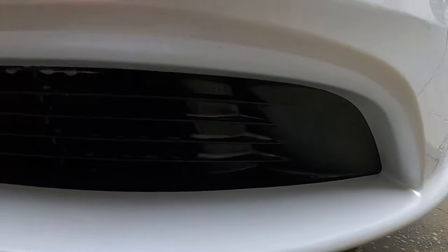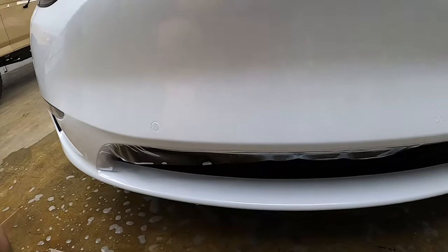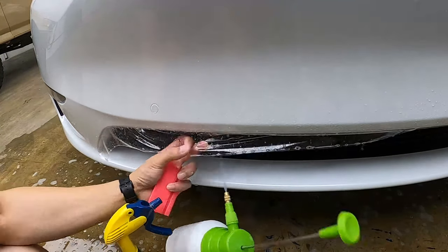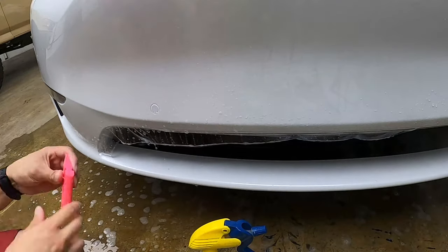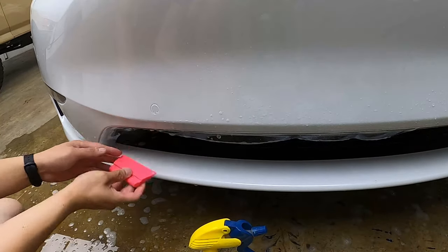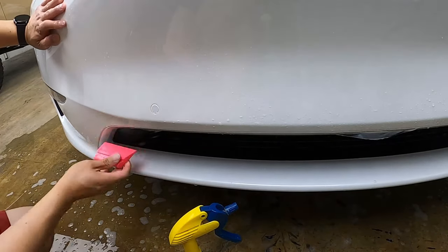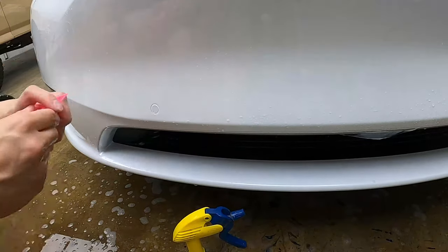This is how the area looks right now — one side complete and the other not. We will finish off the mouth area now. Don't forget to respray as it could be dried out. We use the steamer on this so that it would shrink any stretched areas. Just like the other side, we resprayed with alcohol, squeegeed everything out, and then steamed the edges to make sure nothing would lift.